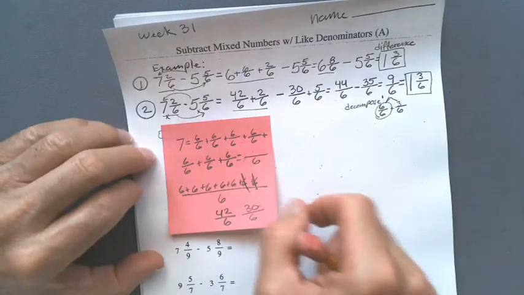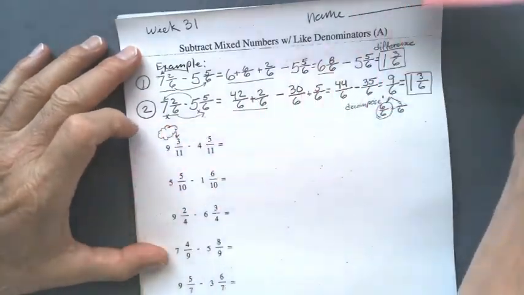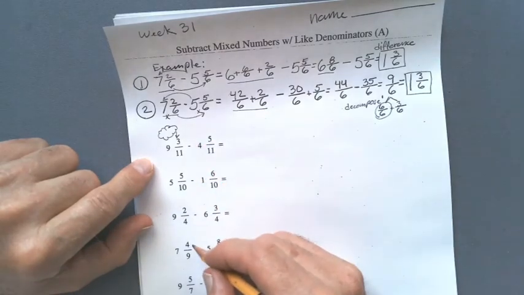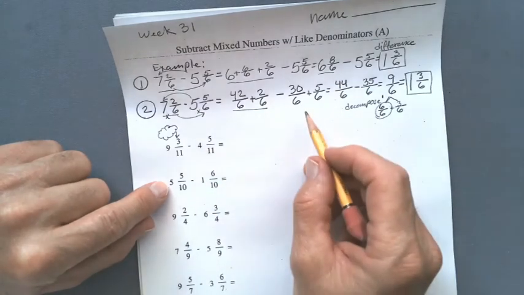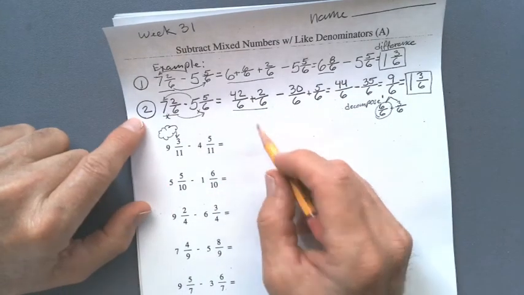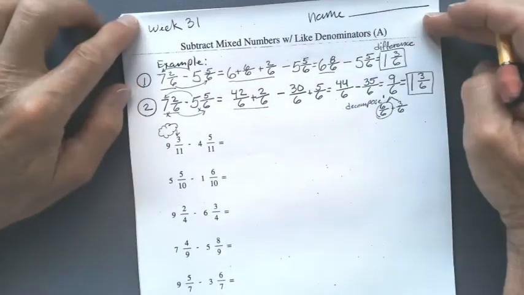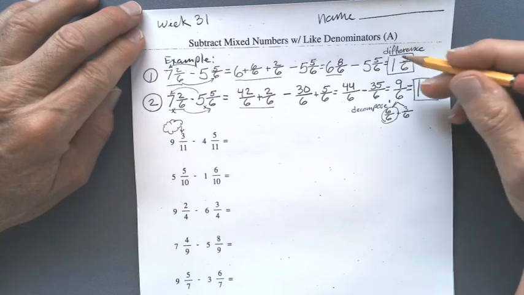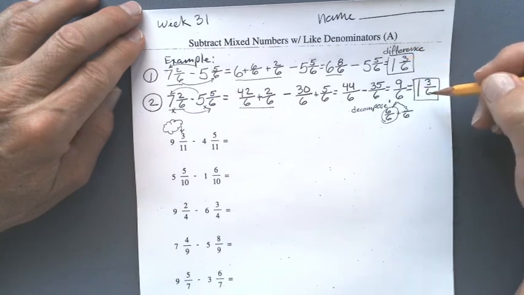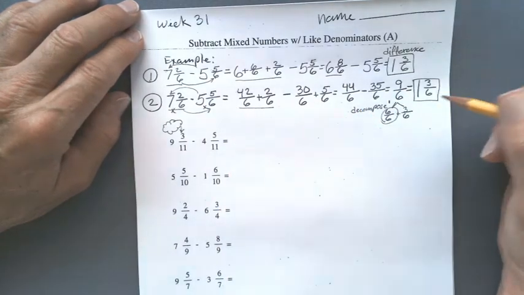So there's all kinds of ways of coming up with answers for these. We're just staying on this side and doing it in method number 1, or changing both sides to improper fractions and subtracting as number 2. So you can use either one of these methods as long as your difference is the same. It doesn't matter how you arrange your improper fractions, your whole numbers. Coming up with the answer, after all this work, is what we're trying to do.